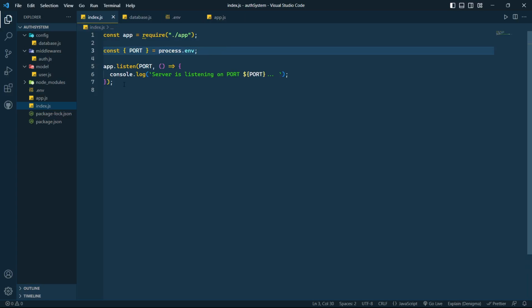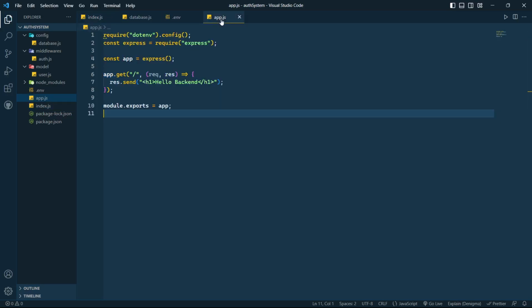And here we are basically listening on our port. We wrote code here to listen for our application, and our application does its work inside app.js. Why did we do something like this?